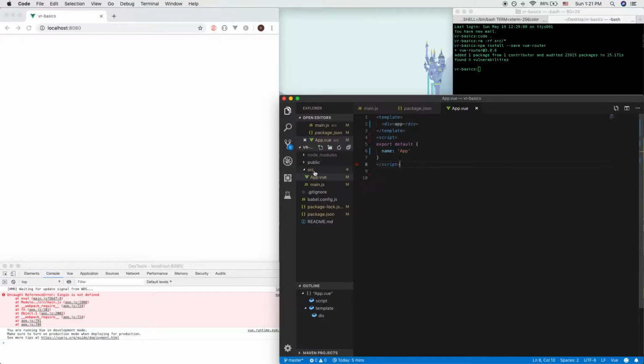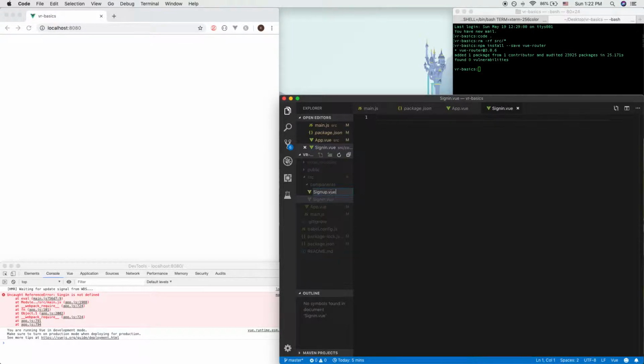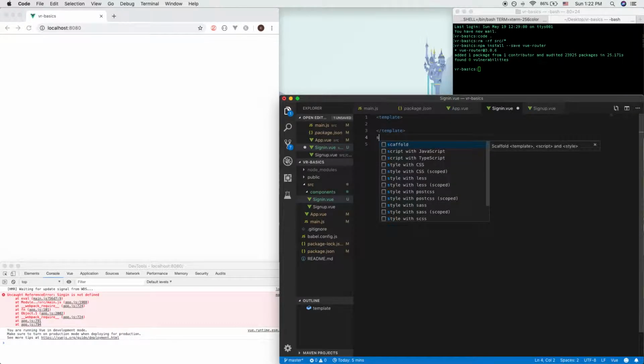So let's go ahead and create a components folder and create SignIn.vue and also SignUp.vue, with template and script.